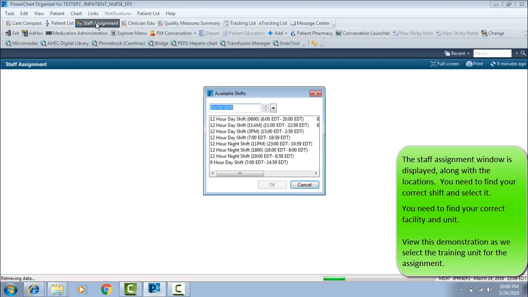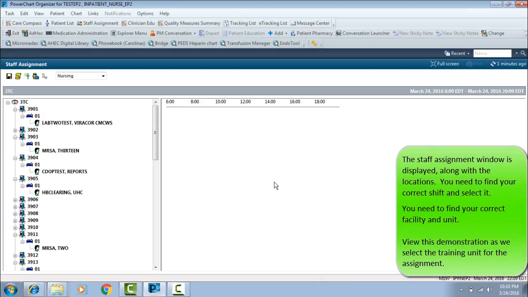The staff assignment window is displayed along with the shifts. You need to find your correct shift and select it. Today we'll select the 12-hour day shift. You need to find your correct facility and unit. View this demonstration as we select the training unit for the assignment.